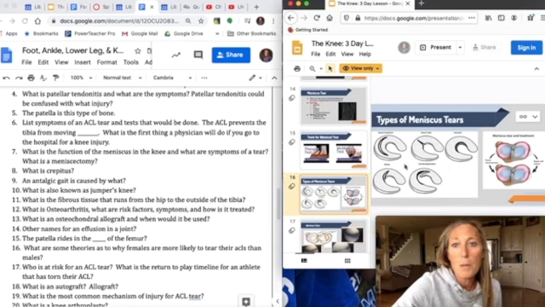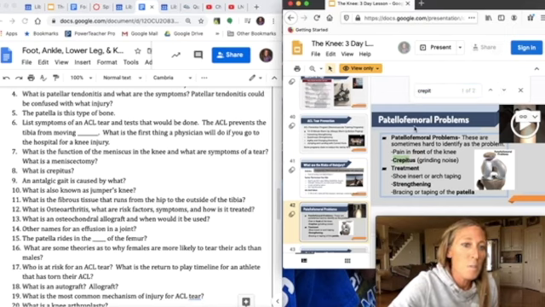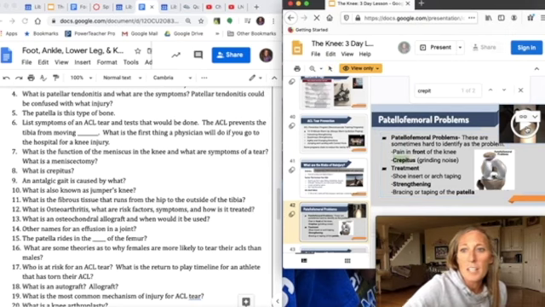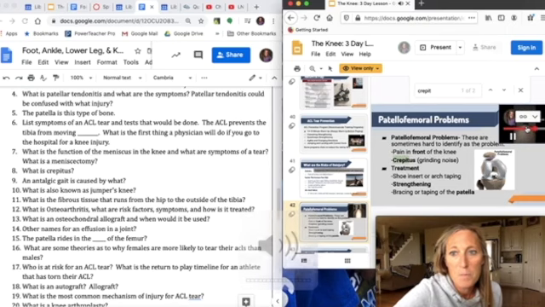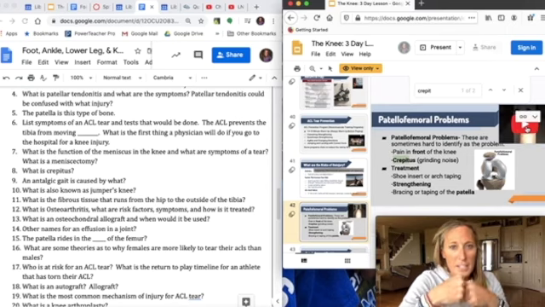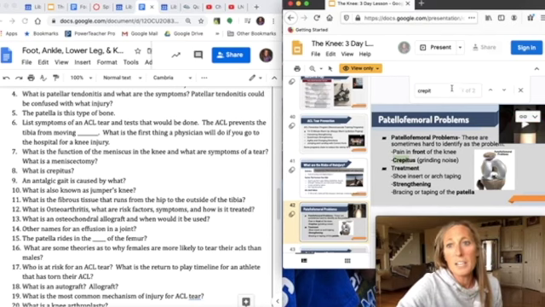What is crepitus? Crepitus is the grinding or the popping in a joint. I have a video here. I'm not sure if you'll be able to hear it or not. If you could hear that, that is what crepitus sounds like. It feels like just a grinding, or I would explain it as a ratcheting feeling that is not comfortable at all.